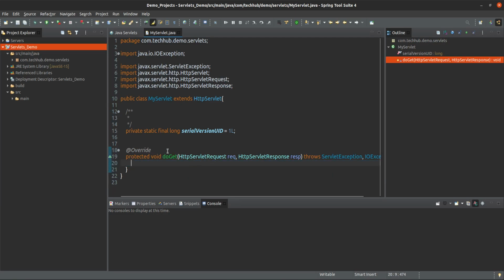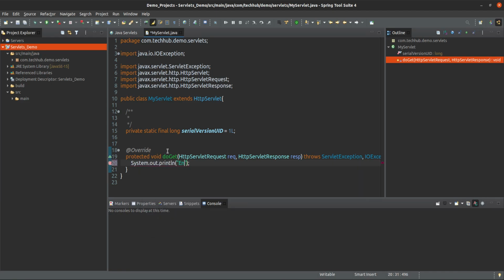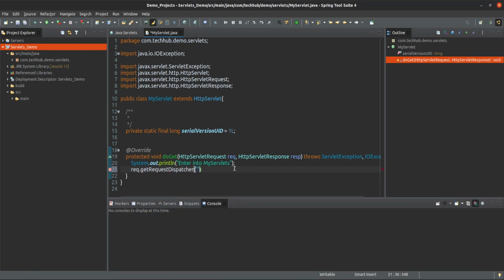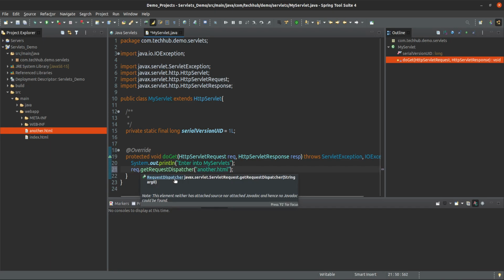And here I am just entering into my servlets, that's it. And here getRequestDispatcher. What is the name of the another HTML file? another.html. So it will return a dispatcher.